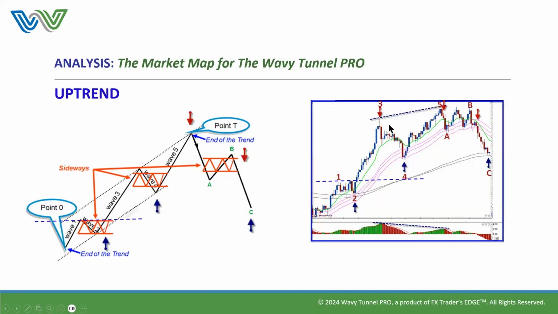Now just note that when we have divergence in the awesome oscillator, this is how we can label the wave 3 and the wave 5. We see that price is running out of steam, but we don't want to just pick tops. We have to wait for confirmation. And I didn't talk much about that, but you would want to look for a 1, 2, 3 reversal. You want to draw your channel lines, maybe go down to a smaller time frame on this, draw your channel lines, and when we break down below the filter, maybe the move is over and we're going to see this kind of price action into the tunnel, maybe just into the wave.